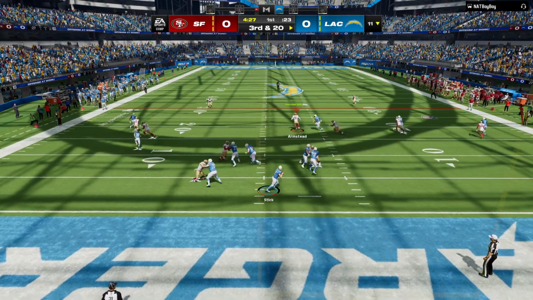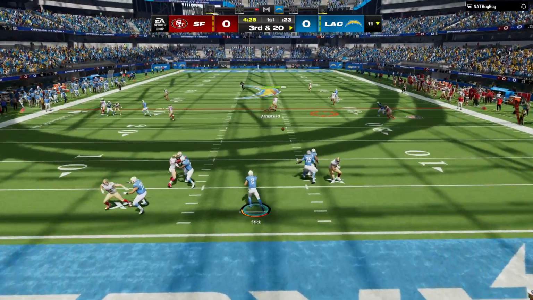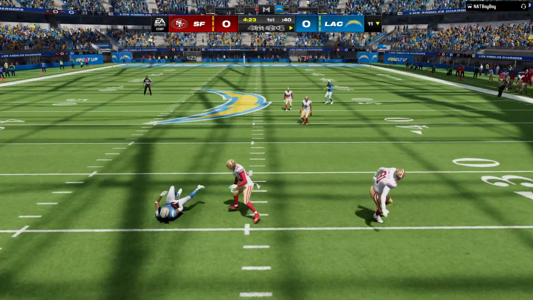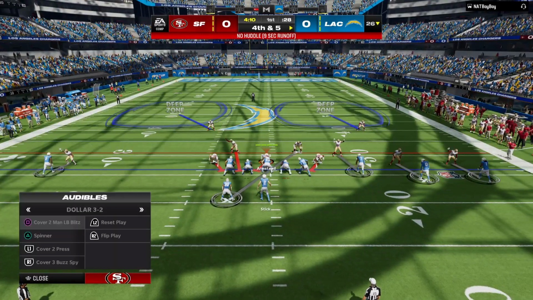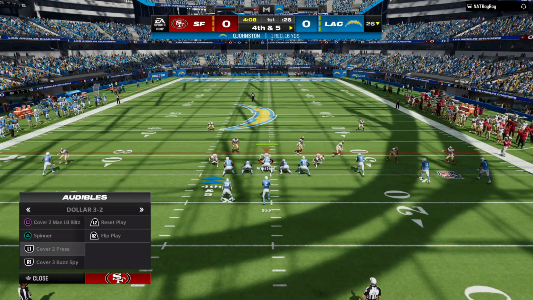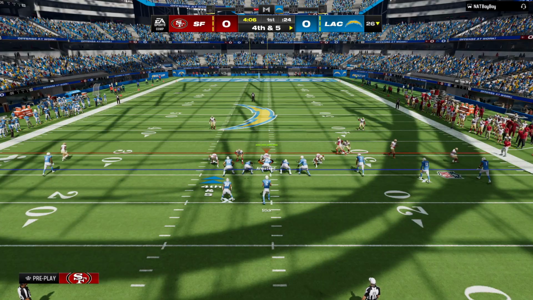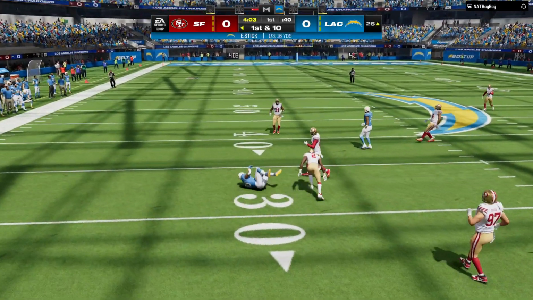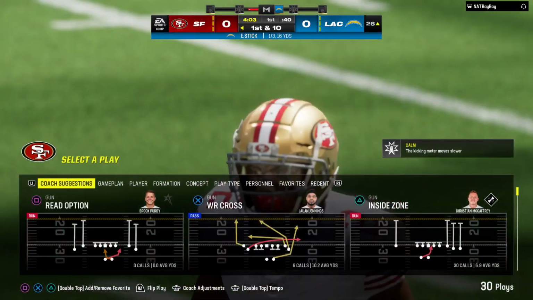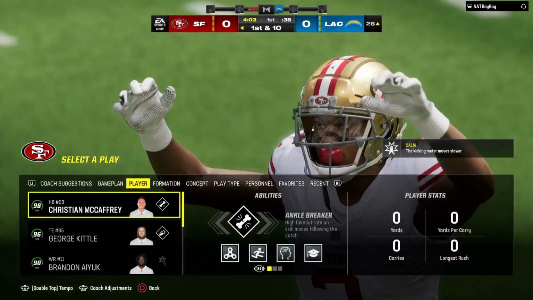Now on 3rd and long, they'll look to throw. It's taken in by Quentin Johnston. So still a scoreless game in the first, but they're going to go for this thing on their own side of the field on 4th down. Now, meanwhile, they go for it on 4th down, and my goodness, incomplete.